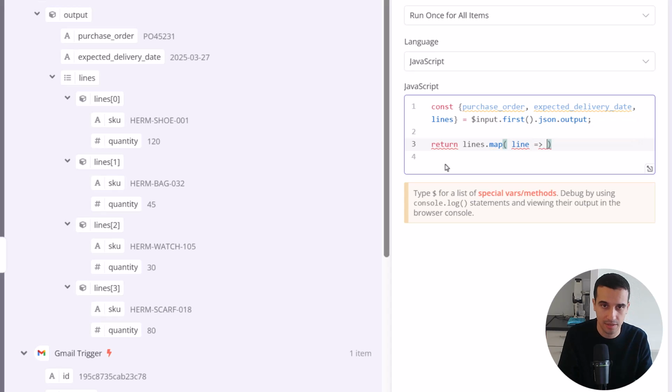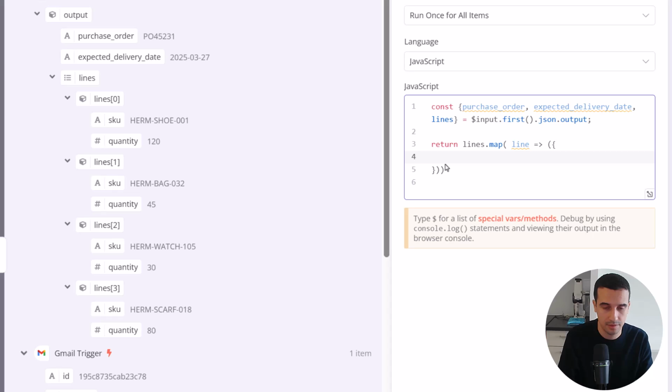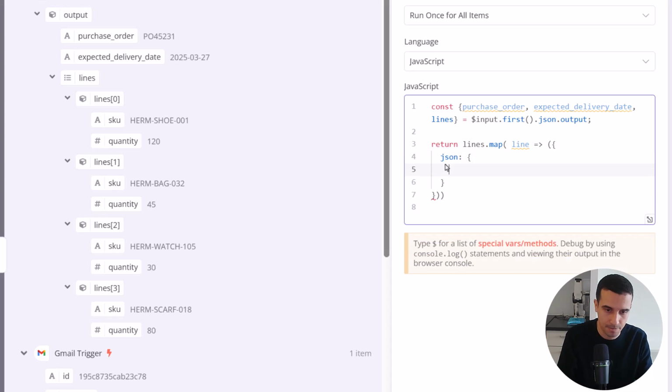And for each line, what we are going to retrieve, so that's going to be JSON format. First, we need to have the purchase order number. So I call that purchase order, which is purchase order number.